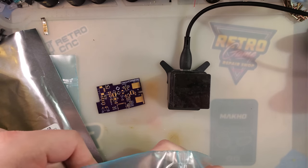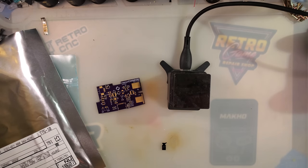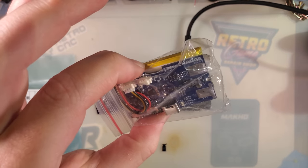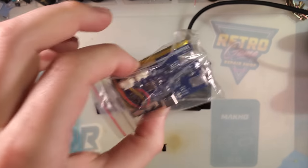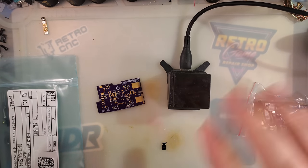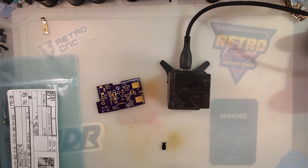I don't know what Zekfu's plans are. I know originally he had intended to sell these things, but I think after having these prototypes made and realizing there was such an egregious flaw with the charge design, I think he realized, you know what, let's take a step back and not mess around with battery stuff, because batteries explode when mishandled. Mine hasn't exploded though, so it's probably fine.